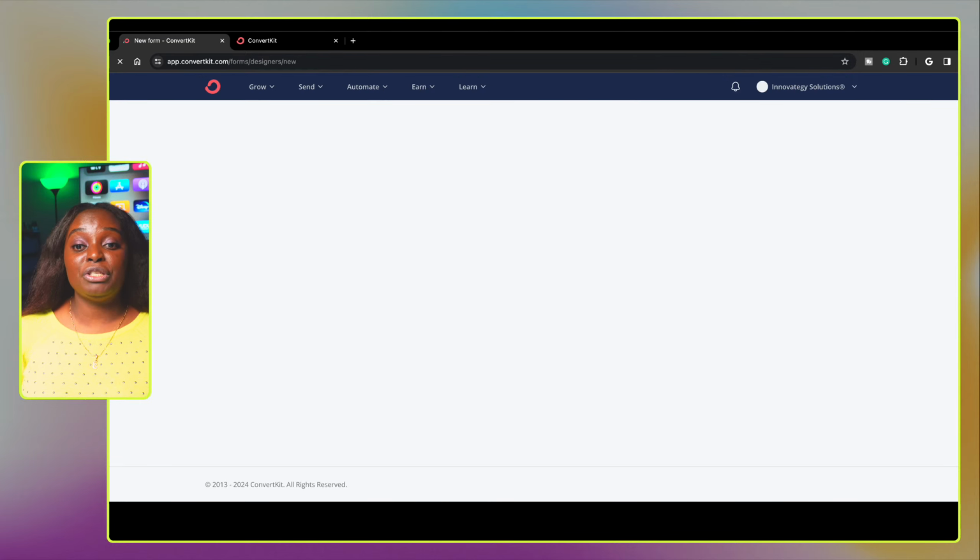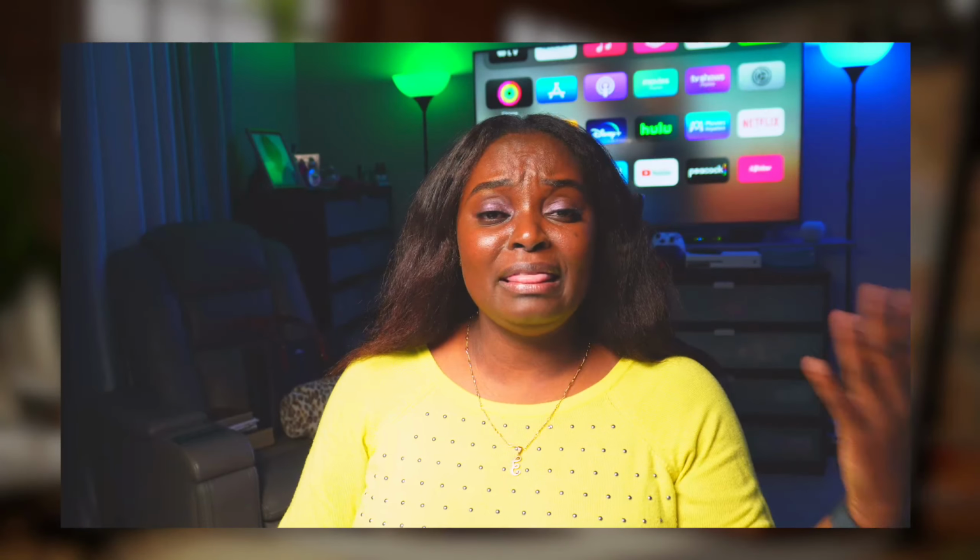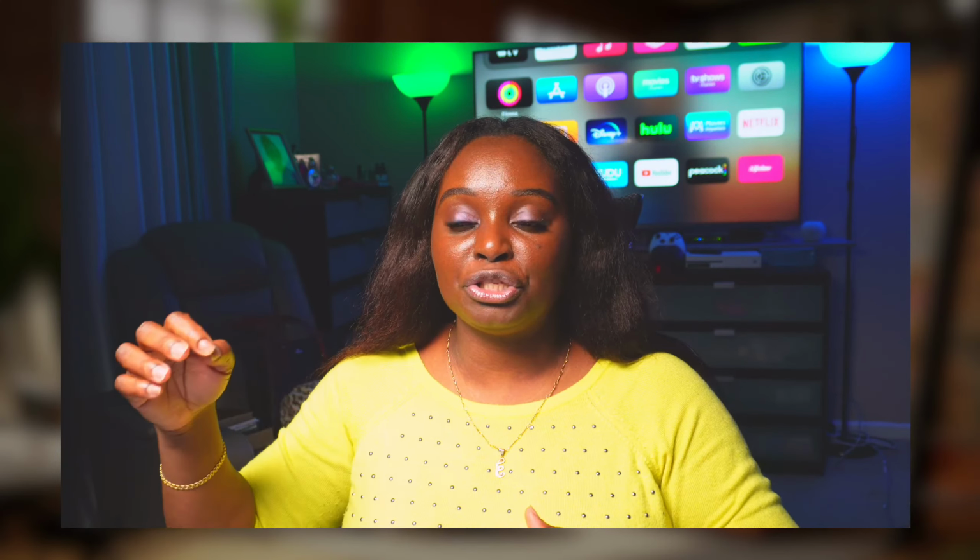Now, two things I want you to keep in mind when it comes to building a landing page for your lead magnet. One of the things that I have noticed when it comes to various platforms, they tend to give you limited templates and limitations to designing those landing pages.